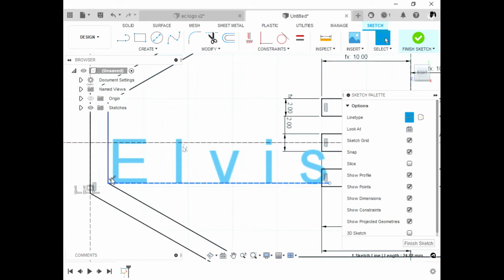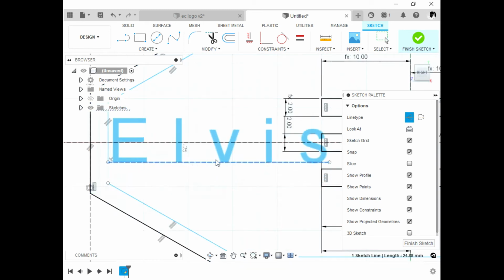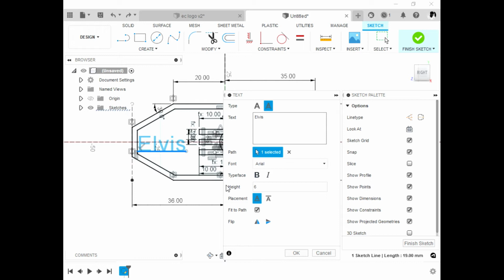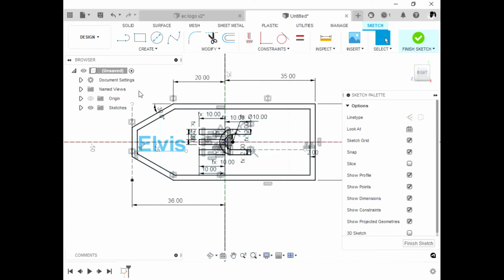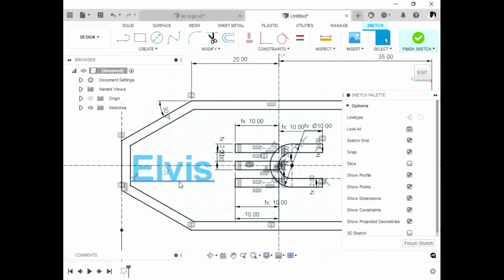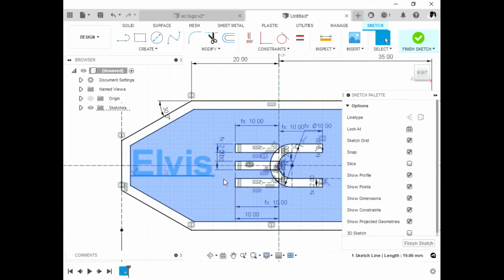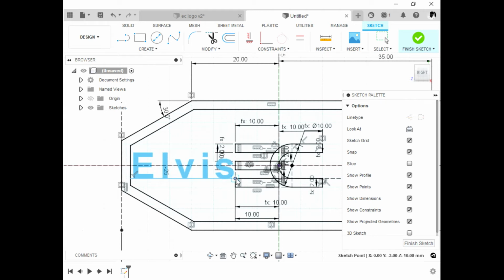Let me delete this relationship. It is not helping. I want to divorce them. So once I divorce them, or do away with that relationship, this will give me some freedom to move the text up and down, because you remember initially it was not symmetrical to the center. So here I can play around with it. I can move it up and down. I can extend the line to whatever I want.